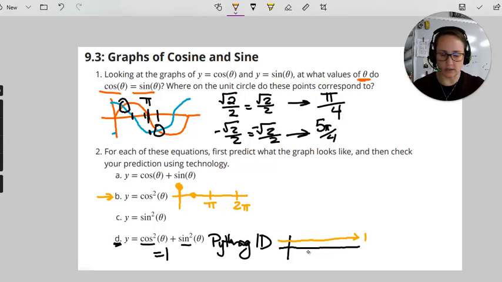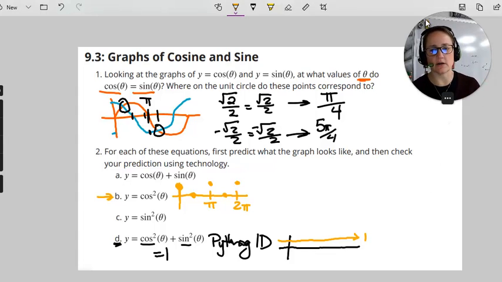But here's where the interesting thing starts to come in. By the time I get here at pi, cosine at pi is -1. And -1 squared, -1 times -1, is a +1. So I might have a tiny little graph going on that's going to kind of match that cosine graph. Might have a little double going on here.